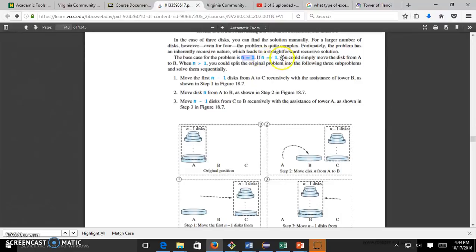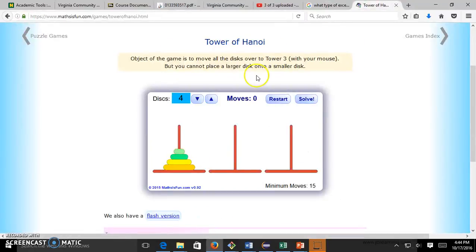If n equals 1, you could simply move the disk from A to B. When it's the last one, we just move A to B. If you have only one disk, that's done.